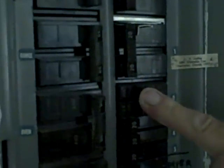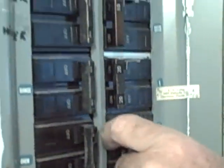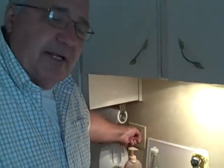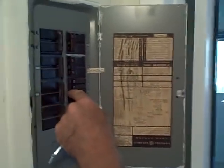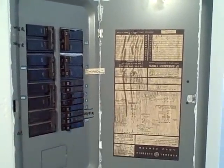That just turned lights off so that wasn't the right one. We'll turn that back on. Actually, it turned the kitchen fridge off. The light is still off in the kitchen — that's the ceiling light in the kitchen. Now the fridge is off. Well what we'll do now is walk out there and check and see if the disposal is off. Now even though our light is off here in the kitchen, the garbage disposal is still running. So we haven't turned the right switch off. Item three says kitchen plugs so we'll try that. And item four also says plugs, so we'll try three and four off and see if that works.